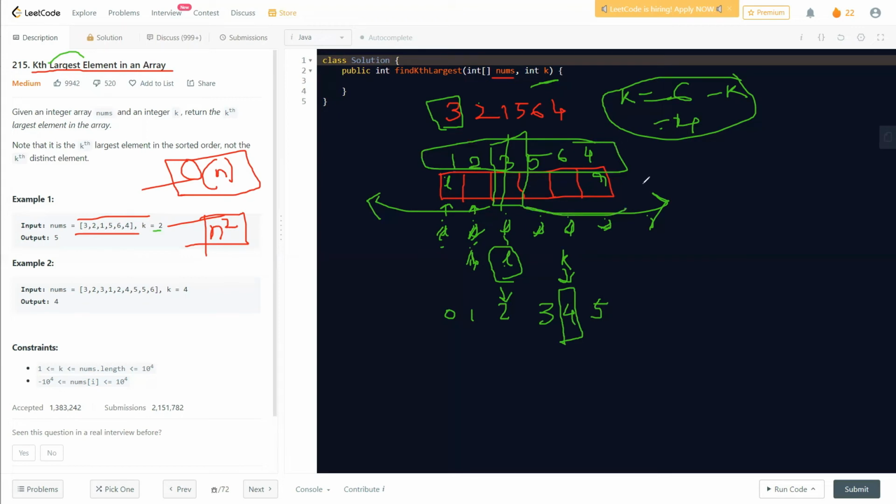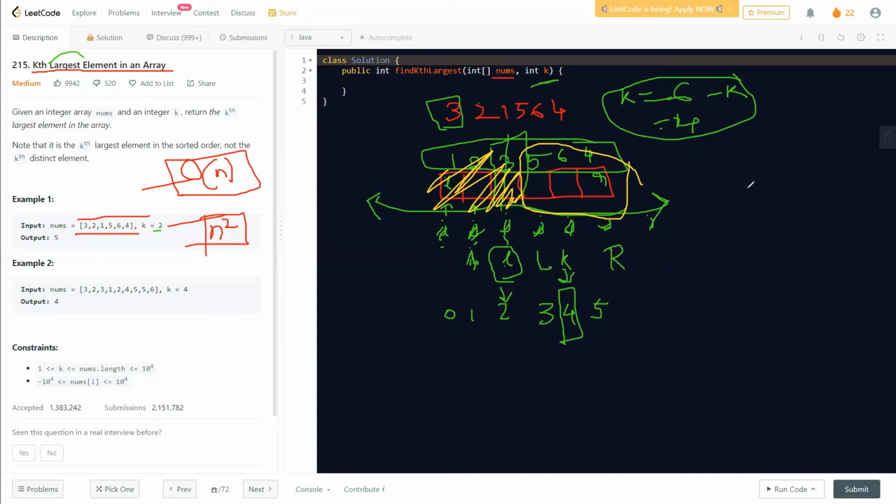That means we now need to check only with these elements. We don't have anything to do with the left hand side of our array. We just need to find out the right hand side. We need to point to the right hand side and find which is the particular element that we are searching for. And then again the same thing will run. In the next case, what will happen is we'll simply move our left to I plus 1. So this left we have over here will move to I plus 1. That is, this left will be pointing at this position, and this right will be pointing at the last position.